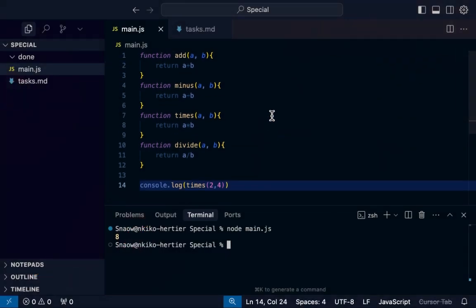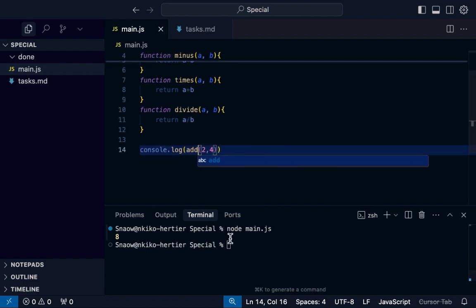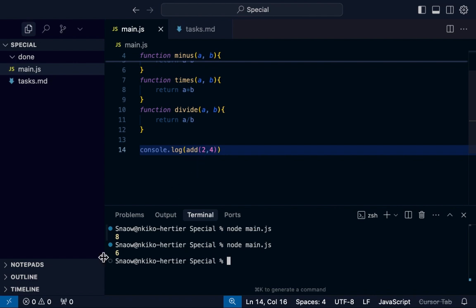We're gonna see the result. You see that the result was 8. I've just taken 2 times 4. The result is 8 as well, and that is actually correct. And next, we're gonna test the add, if add is working. Now just wait a moment. We're expecting to get 6, and now we just got 6.